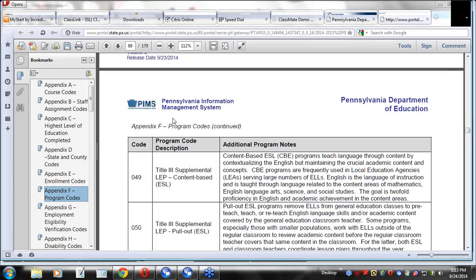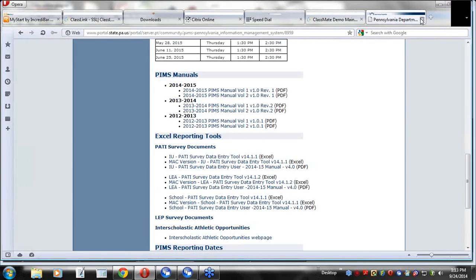I've had a question asking if the QRG is on the Institute site, that it could not be found. No, it is not out on the Institute website. It will be posted after today's webinar. You did receive the overview, which is an outline of basically what's in the QRG, just a lot more detail in the QRG. So that is how you access your PIMS manuals and any information related to PIMS on the PDE website.